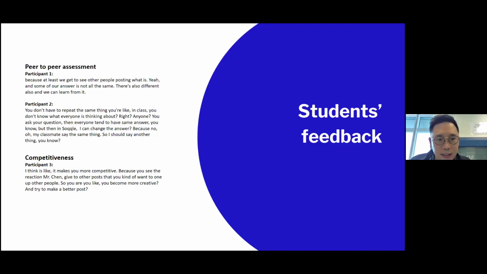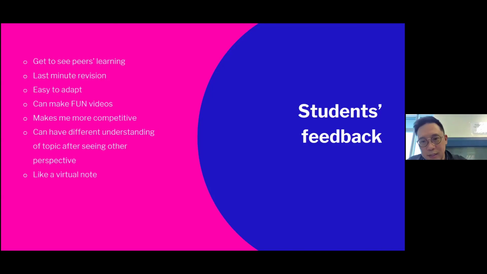And I think the next one that is surprising is competitiveness. By looking at their friends' posts, some of them tend to get a bit competitive and want to do a little bit better. I think that is quite motivating in terms of their interest to learn about the topic. So in general, this is some of the feedback that I got. Students like to see what their friends learn, especially when I have one class and I split it into two groups. The first group will want to see the videos of the second group because they want to see what they learn in practical class. So sometimes the opposite happens.